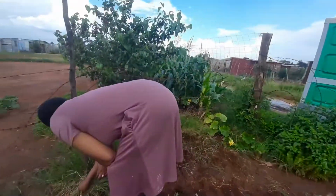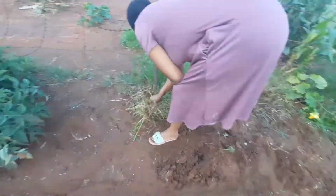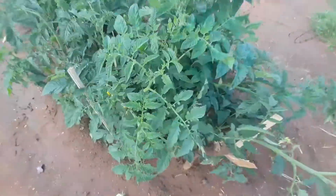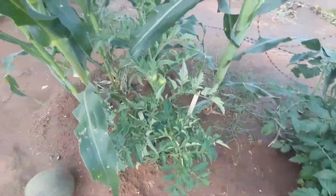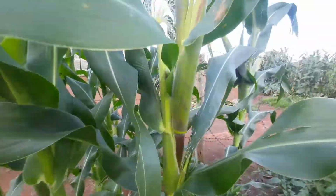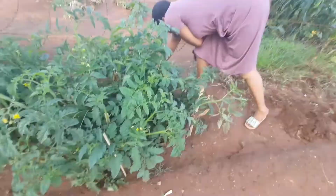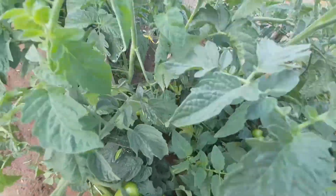I'll probably plant the spinach again because I love it, or I'll just see what I can plant in this season, because I can't just plant anything, otherwise I'll end up not harvesting. So I'm just going to look. I'll just do my research and see what is in this season, what I can plant in this season.